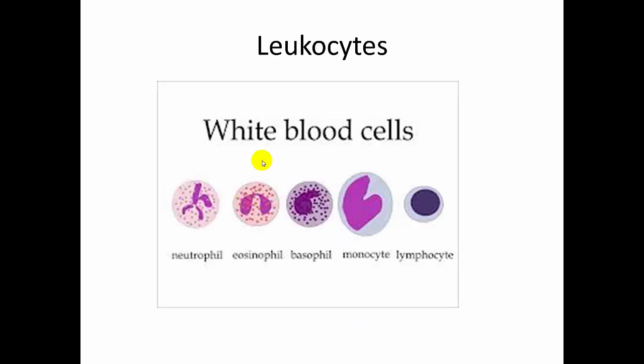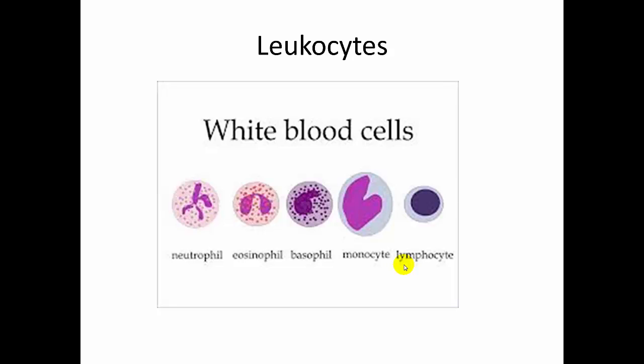A leukocyte, also made in the bone marrow, is a white blood cell. Now we have all these different types of white blood cells, and really leukocytes is not the purpose of this, but I just wanted to take a moment to point out that it is made in the bone marrow. It's part of the hematologic system in that it circulates in the blood. It's a blood component.